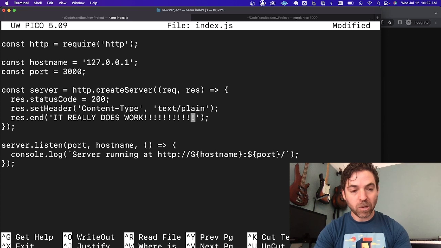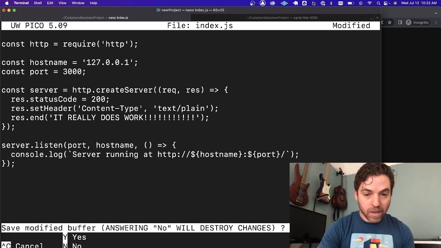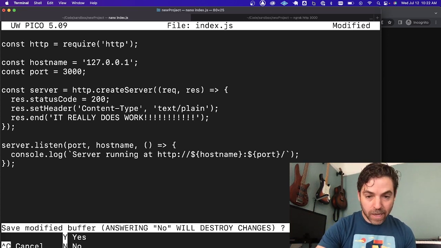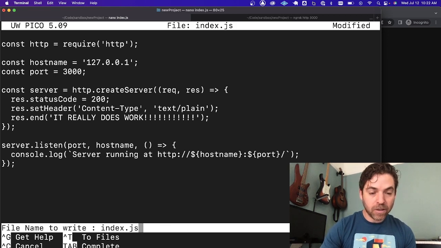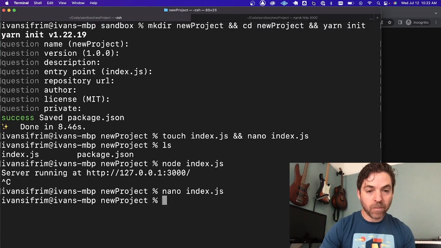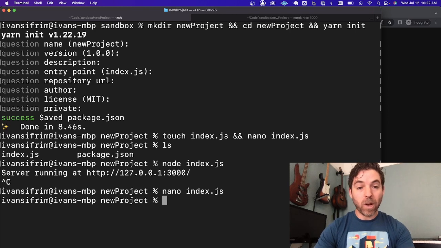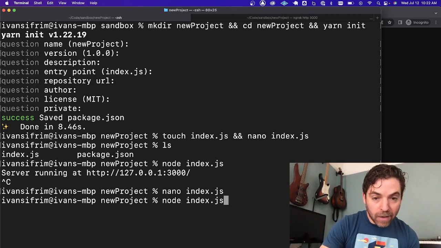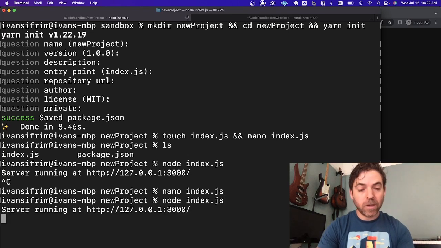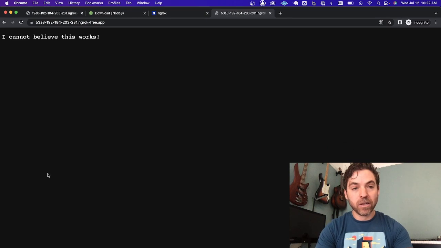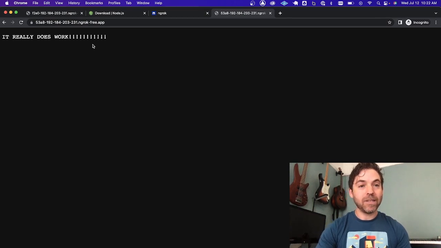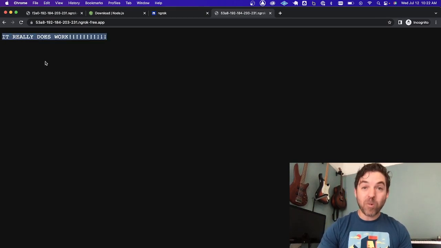This time, Ctrl X to get out of it, Y to say yes, we want to save it, and enter to save it with the same name. We run the code again by doing node index because we just saved the file, but we had to stop the server to do so. Now we have to restart the server and then refresh, and we can see that it really does work.